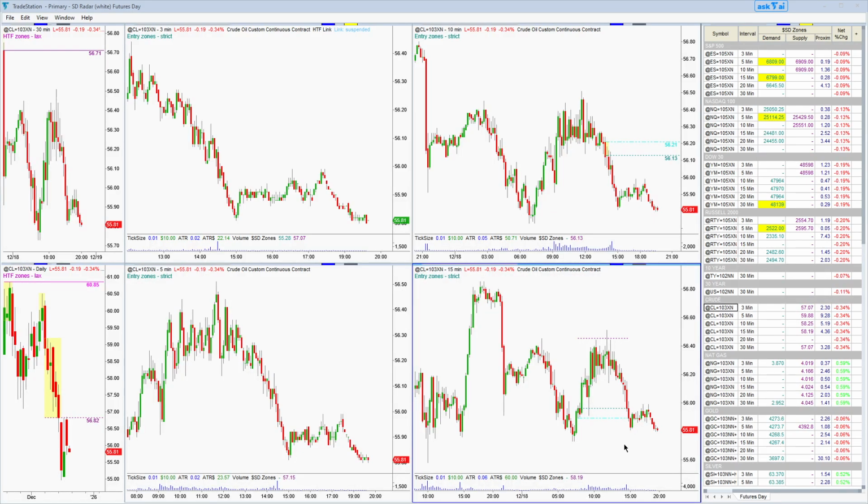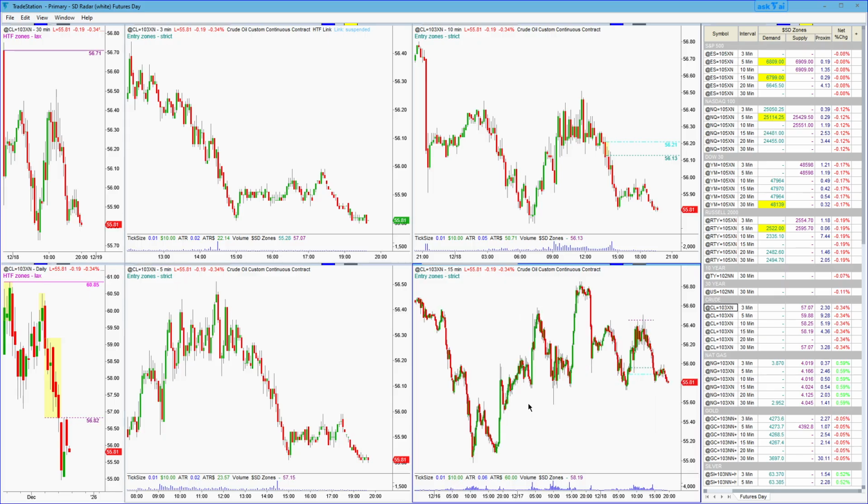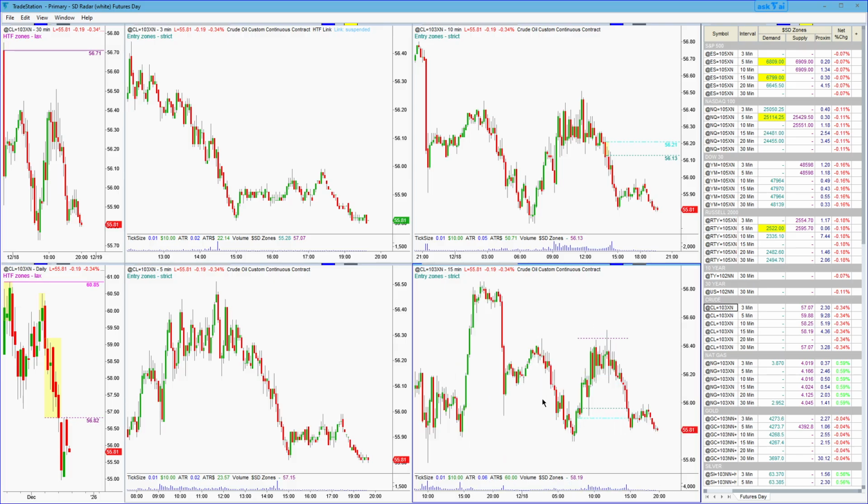First, the location of this zone wasn't that great. If you look at all this trading to the left, you'll see how we have all this trading over here to the left. So this zone really sat inside an area that had been traded extensively. Anybody who wanted to either buy or sell could easily get filled in this range here, and they did. And so that's not that ideal location in that case. It wasn't the worst I've seen, but it just wasn't ideal. So that's one thing that was a little bit against that setup.